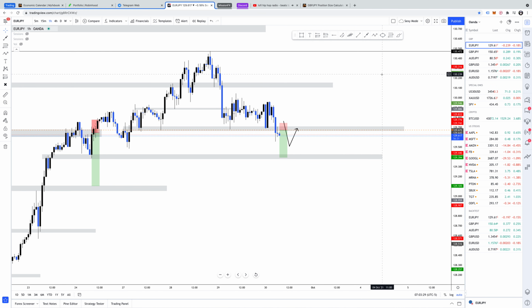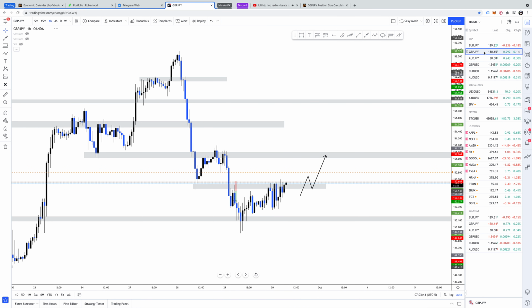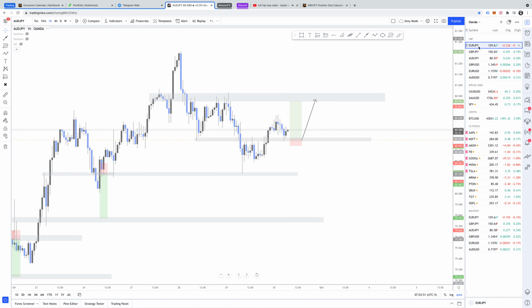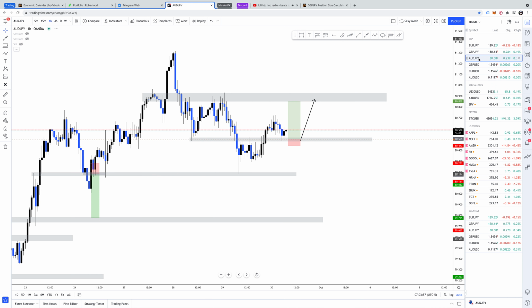What does this mean? It means typically if one of the JPY pairs is ranging, the other ones are likely to be ranging as well. Unless there's some major fundamental news going on with GBP or AUD or something, then maybe one of them might be going wild. But most of them are typically going to move relatively the same. This is not something that you should take into account all the time for every single trade. But just keep in mind, if Euro JPY starts crashing, chances are, like 4 times out of 5, you'll go to the other JPY pairs and they will be crashing as well. So just keep that in mind.